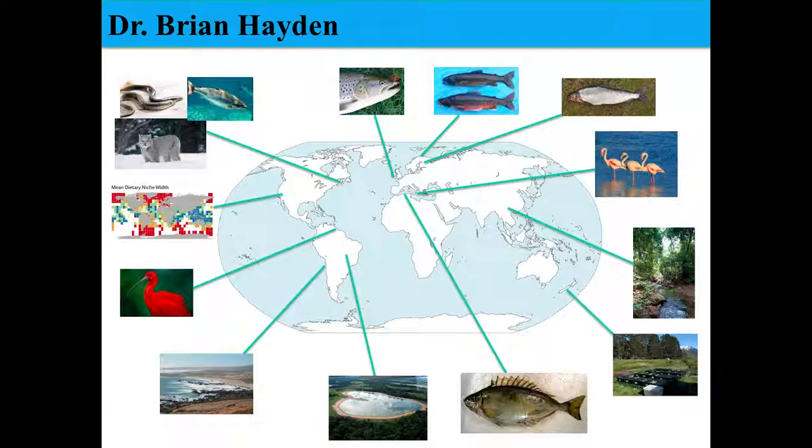Lamprey. Who said lamprey? Super extra bonus points. Lamprey are kind of like eels, much cooler. And Canadian lynx. We'll talk more about all of those at various phases during the course. In addition, using stable isotopes, we're studying trophic interactions with birds, marine fishes, other birds, fishes in Europe. I'm from Ireland over here, and I've been in New Brunswick for about 4 years doing this kind of work.